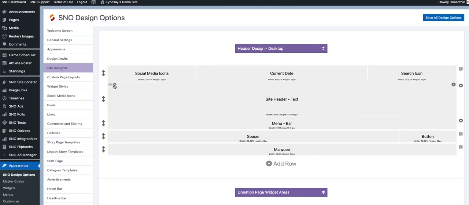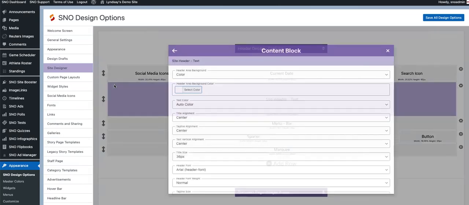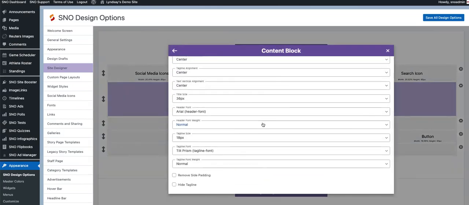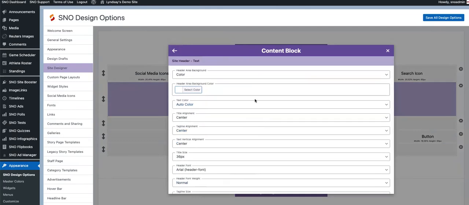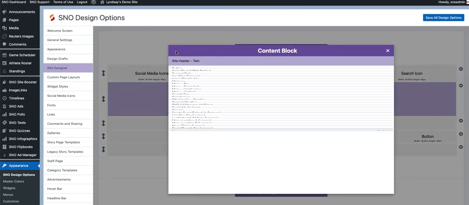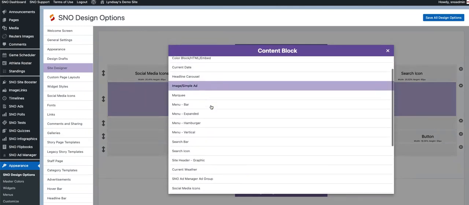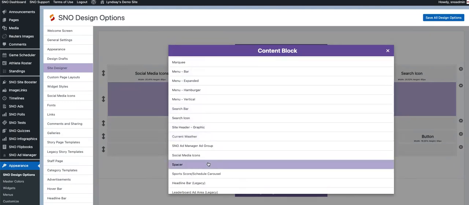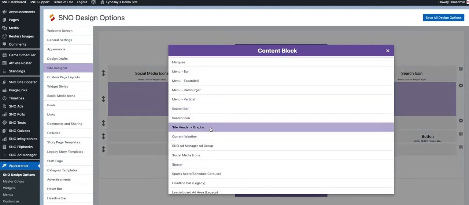For instance, I'm going to try opening the settings for the site header text. Here I go, I could change all the colors, the fonts. If you want to change the element that's in that area, you can click this back arrow and choose a different element.